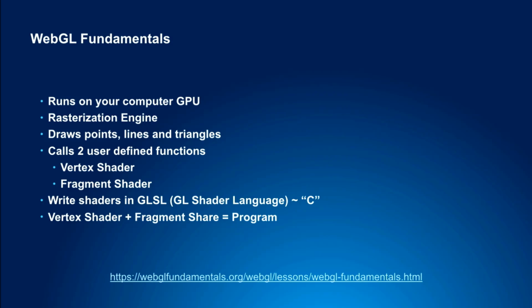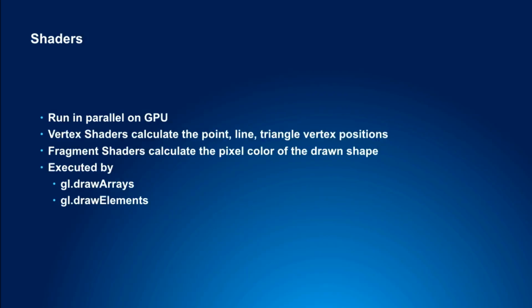And it's like C. It's not truly C. It looks like C. The combination of a Vertex shader and a Fragment shader together is called a shader program. So what we're going to be building right now, when we pass down to this external function, we're passing down a shader program that is made up of those two components in here.